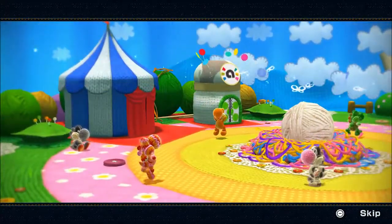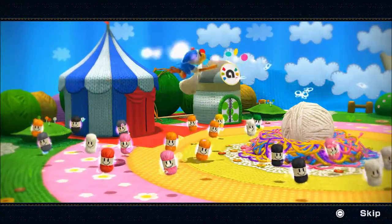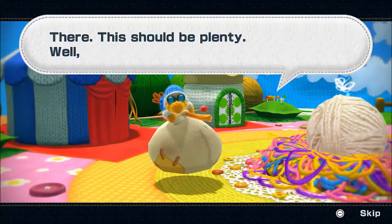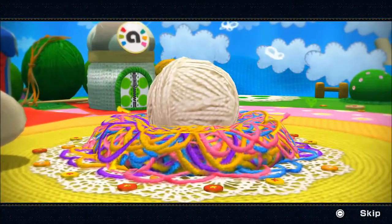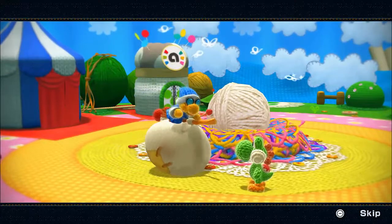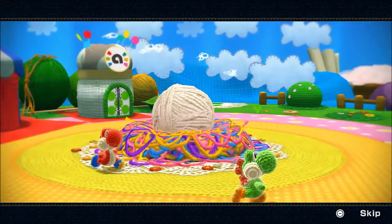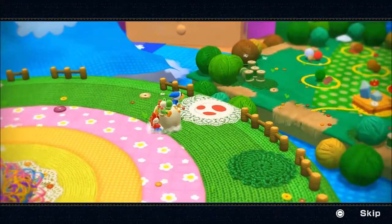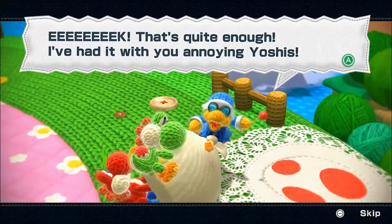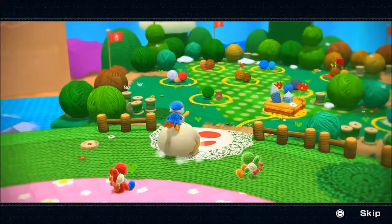So a couple of the Yoshis run and hide, and the rest of them get inevitably turned into yarn. Although it does make you wonder how the world is constructed, because if everything's made of yarn, the houses and everything, does that mean that if anything were to happen to the Yoshis themselves they can then get repurposed into houses? Quite a macabre thought, but does make me wonder. And luckily, the two Yoshis which hid away, they are fine, they are safe. I smell two-player co-op coming. But alas, Yoshis, it's no good.